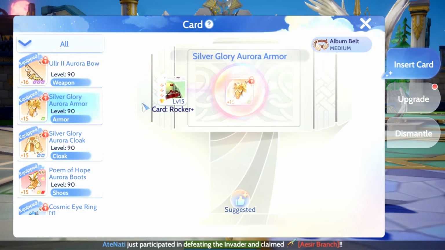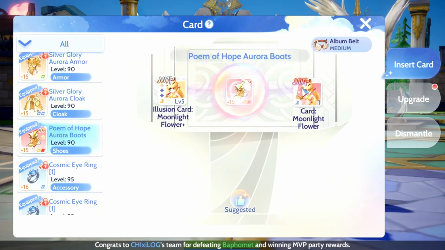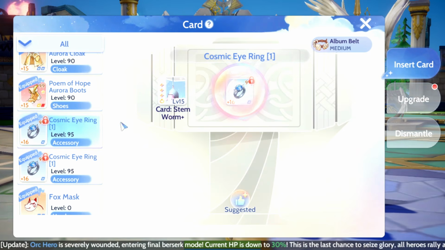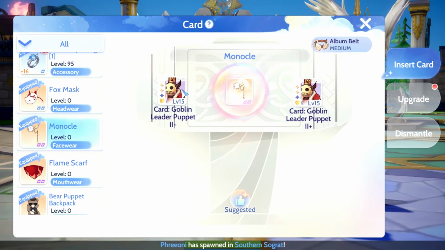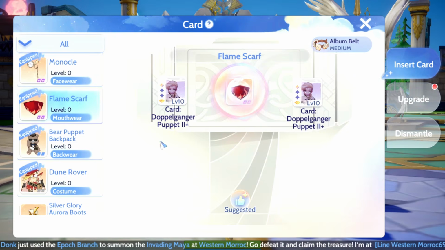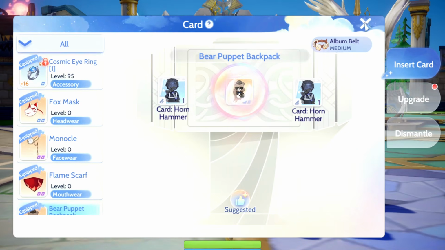And then here's for the armor, Rocker. 2 Baphomet Jr. for the cloak, for the boots, 2 Illusion for movement speed. I'm about to level 5 this as well, but I don't have enough resources yet. And here, 1 Stem Worm. This is actually like a mandatory for a sniper to have at least 1 Stem Worm card. 1 Injustice as well. And 2 Cramp. 2 Goblin Puppet. That for damage to medium. Doppelganger. Hornhammer. So that's all for our cards.